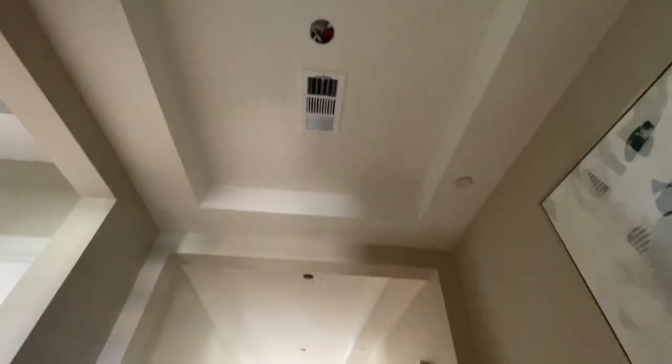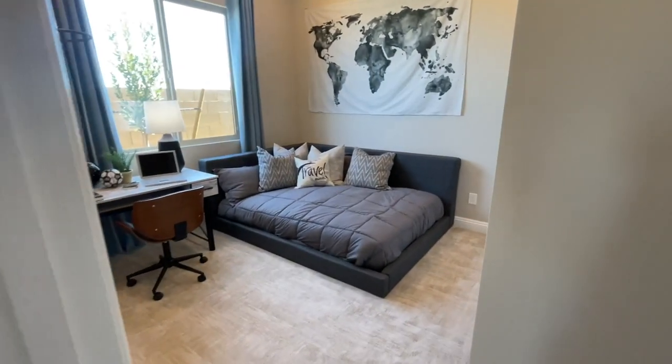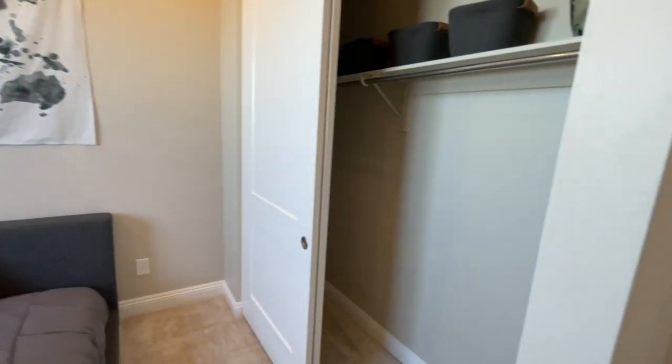It's kind of dark in here, sorry guys — the lights aren't working or aren't in yet. I have not toured this model yet. So you have the two bedrooms over here, let's go in this one first. It feels good in here though — I'll tell you, it is hot outside.